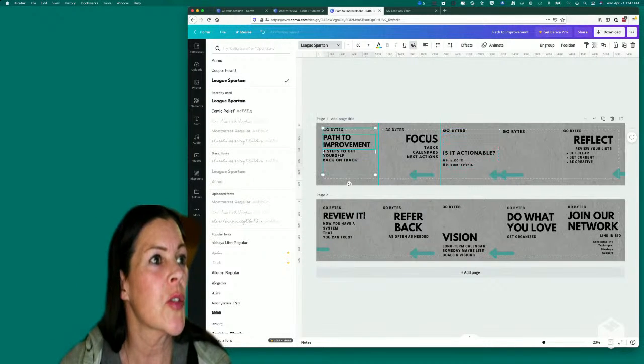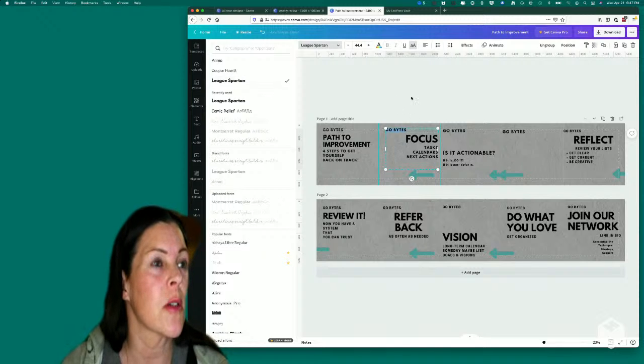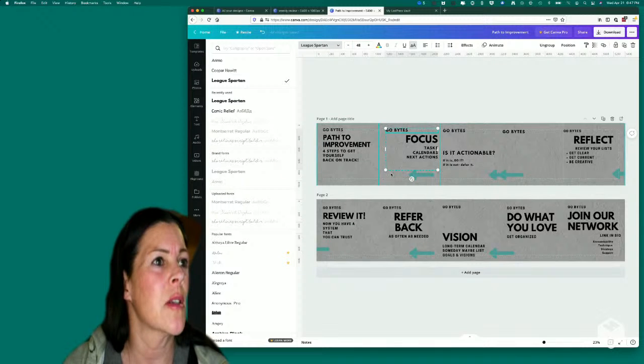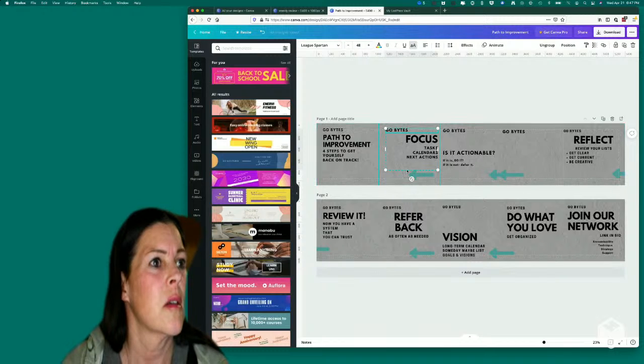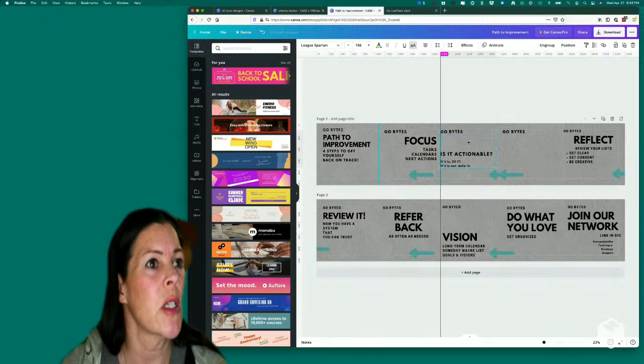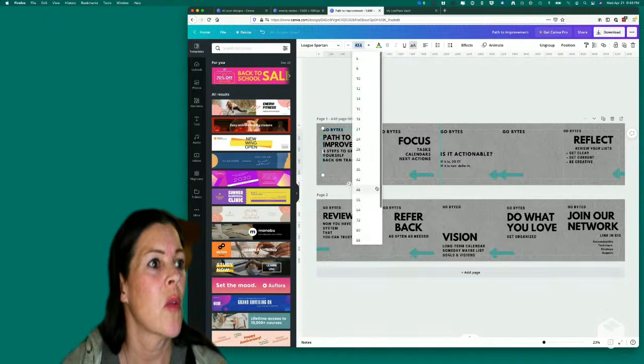So what I like to do is just gather these fonts first and make sure that everything is good to go and that there's consistency. League Spartan. And then, oh, what happened to my font size? 48. And we're going with 48. There's got to be an easier way to do this. I think this is a really great tool, and good if you have to do something really quickly. But again, the pro apps, it's just night and day. Where are we? 48.